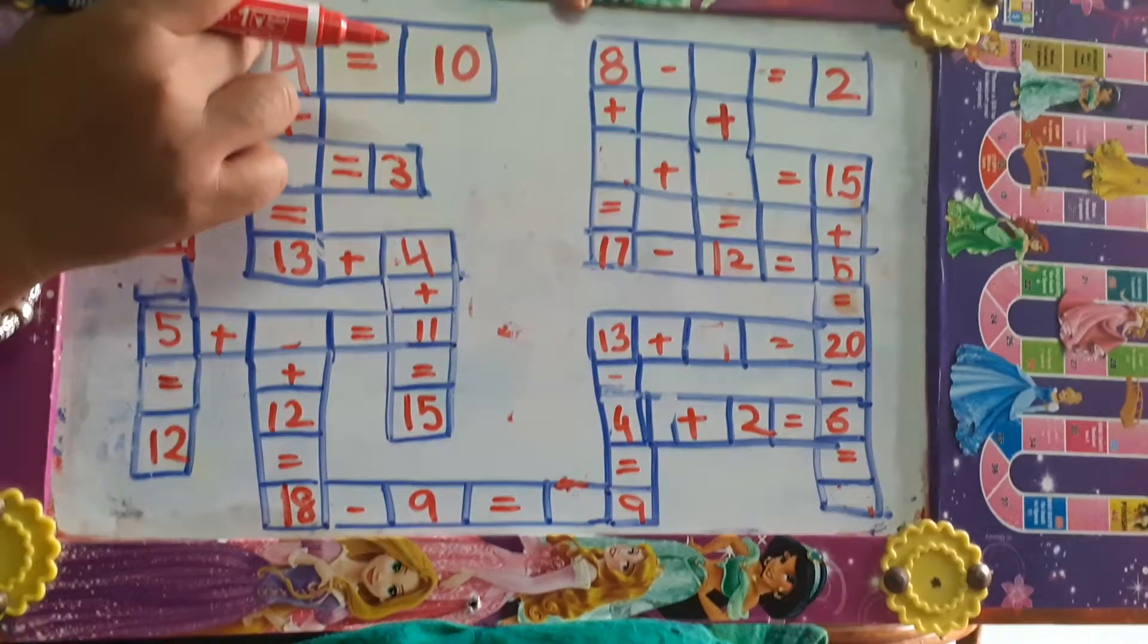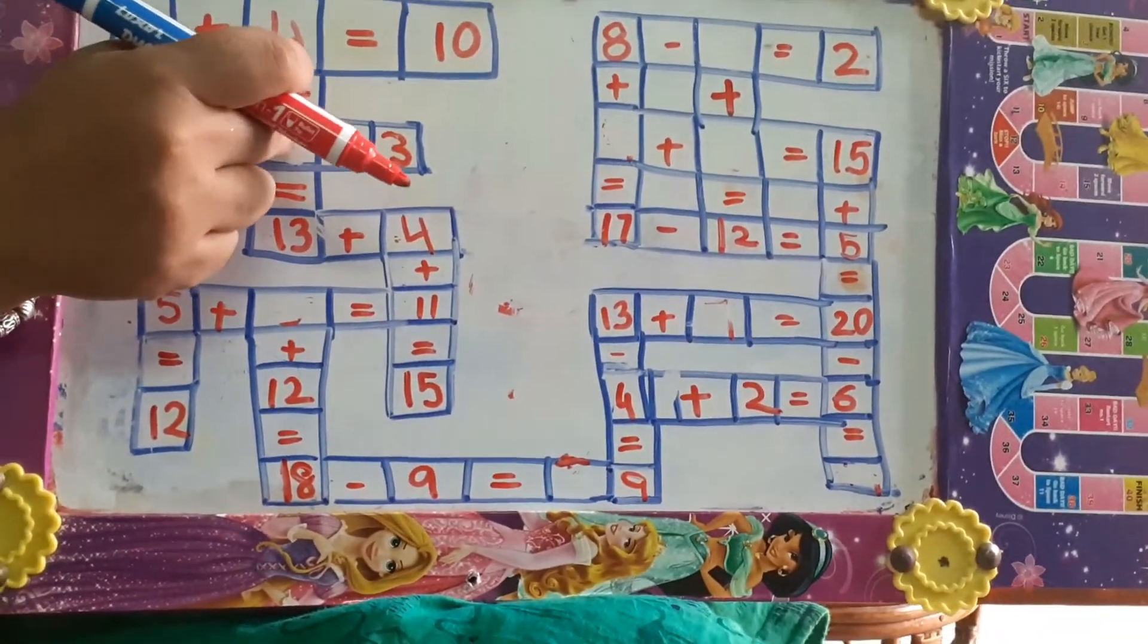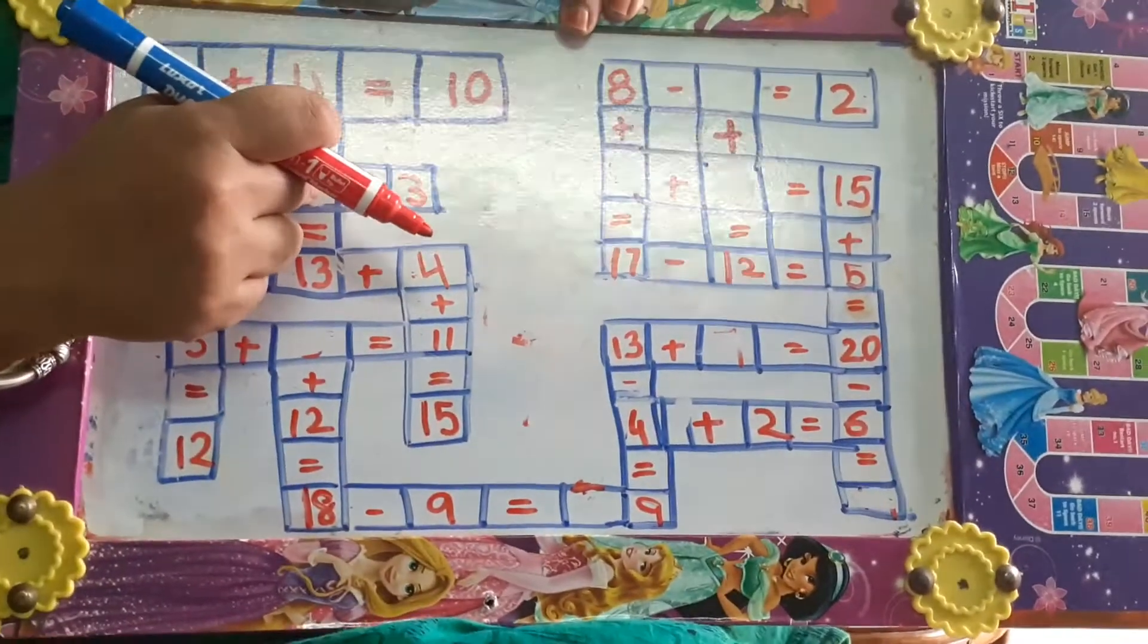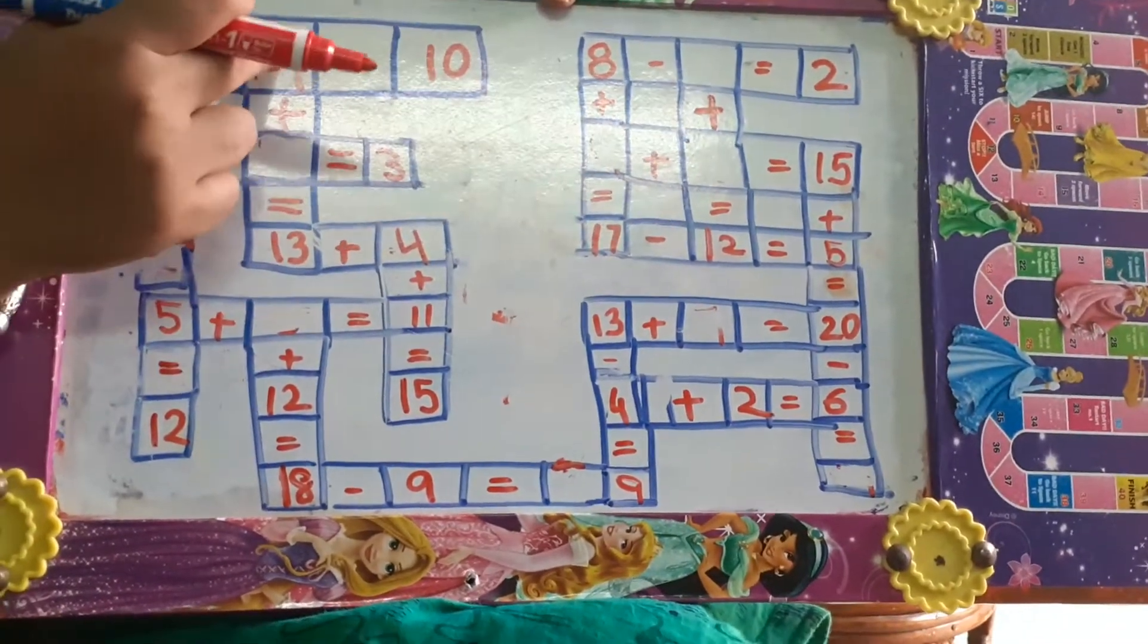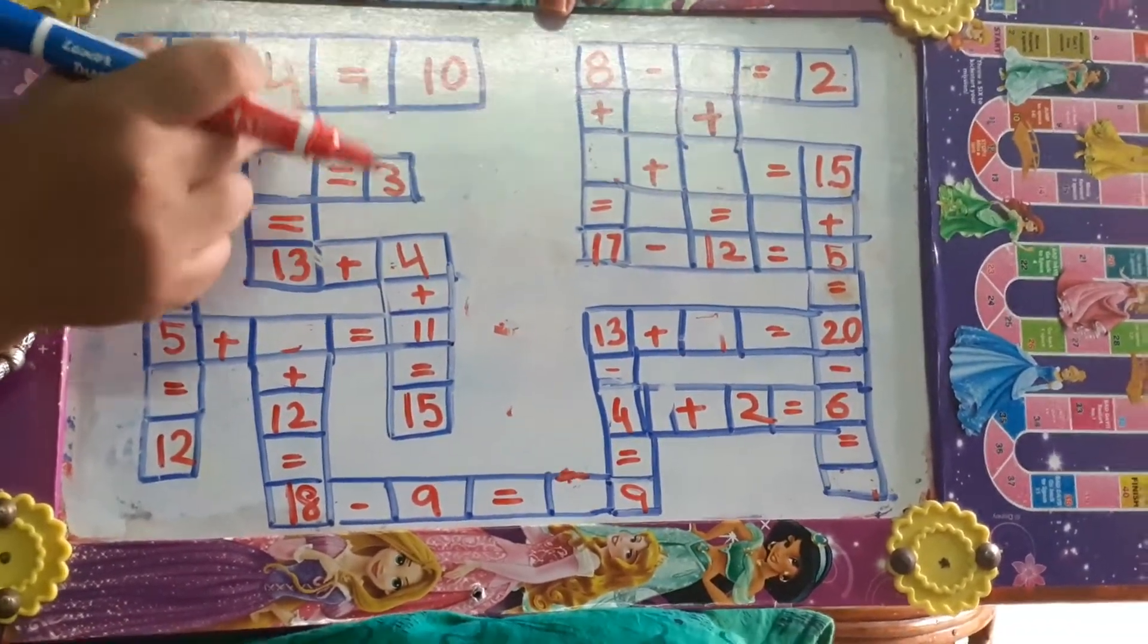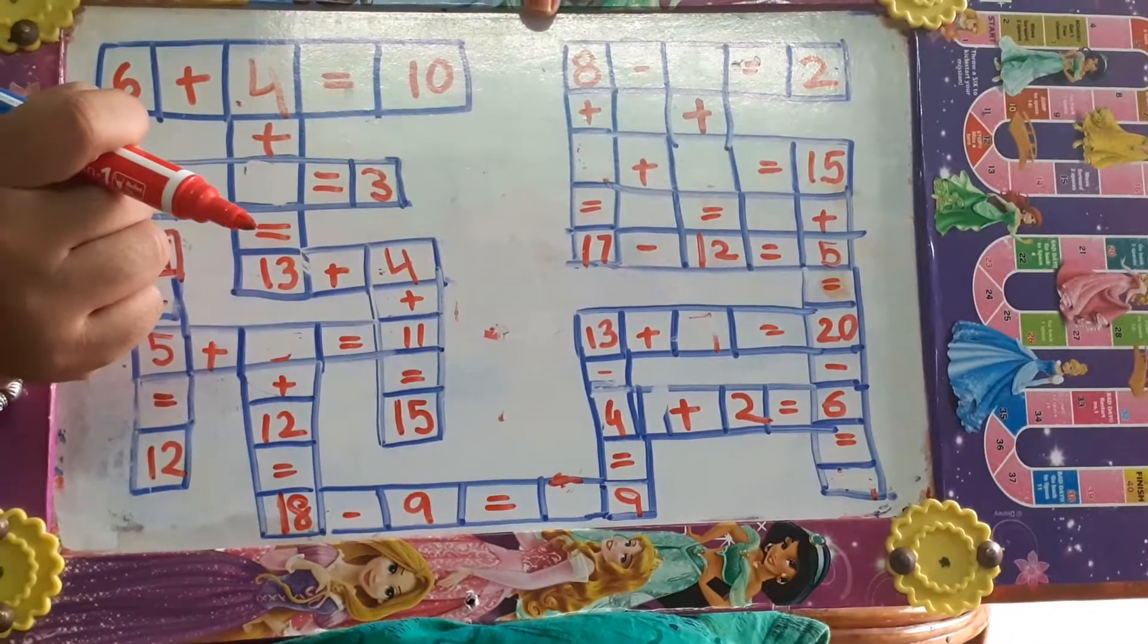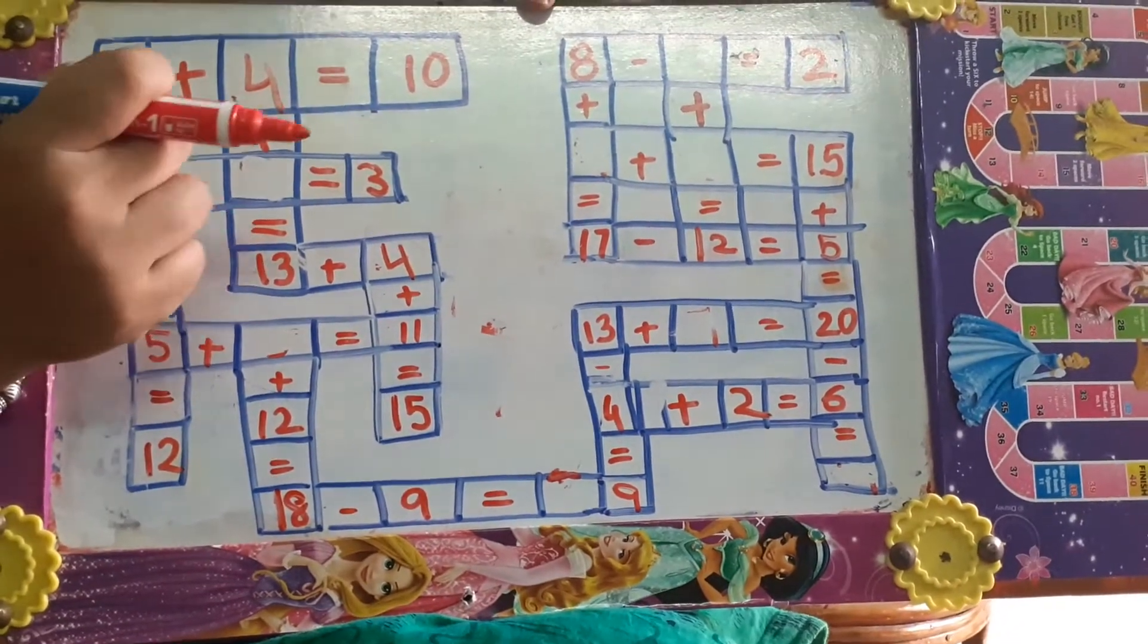4. See, we cut this, then this is also we can solve, though it is given. But here see, look, now this addition we can do. How do you do this children?